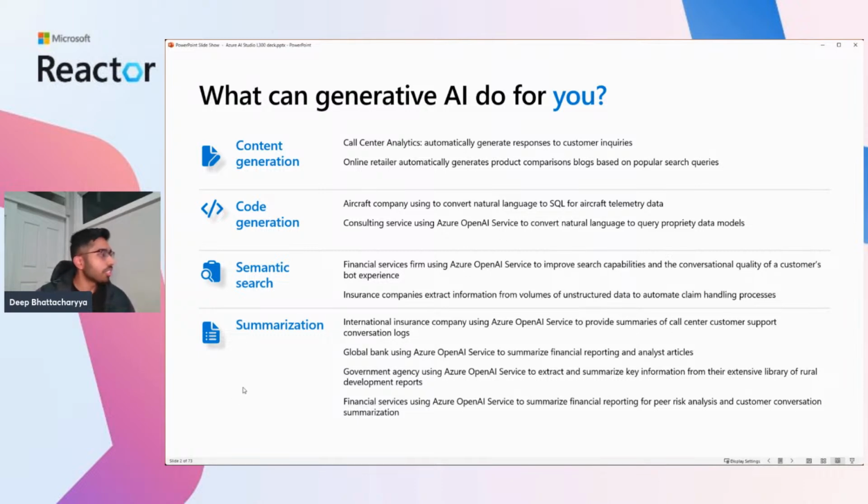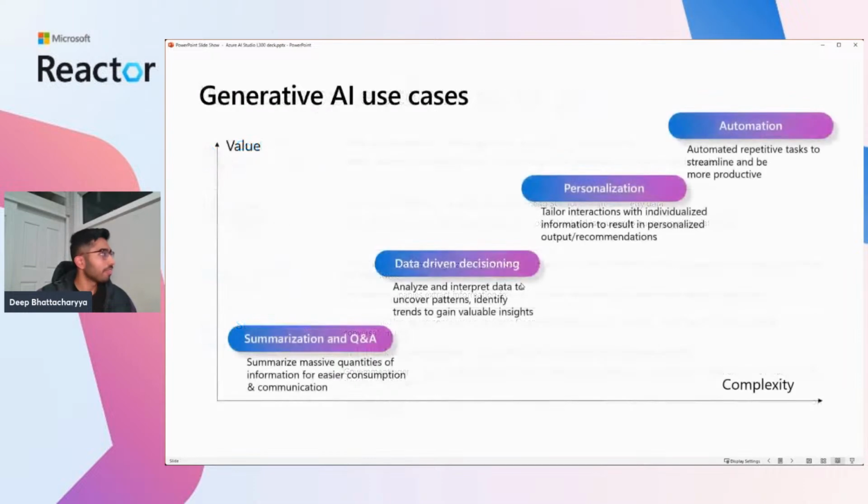And finally, you've also got summarization, which is a great use case for something like IT support or any support organization for that matter, where you're using service management. You can summarize those tickets and provide numbers and analytics around the things coming in, the requests that are coming in.